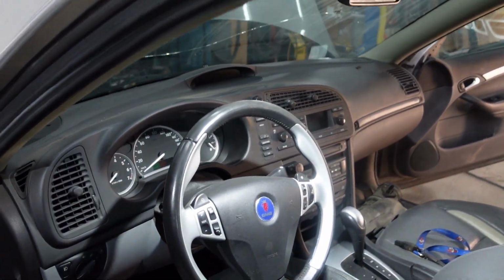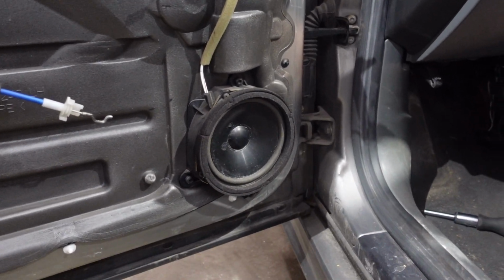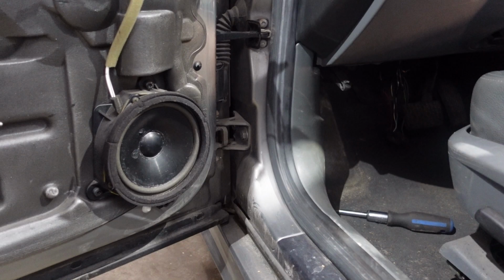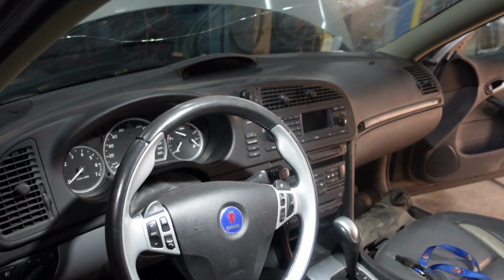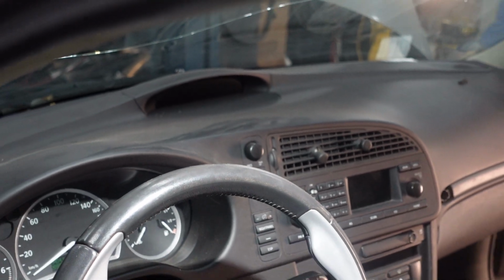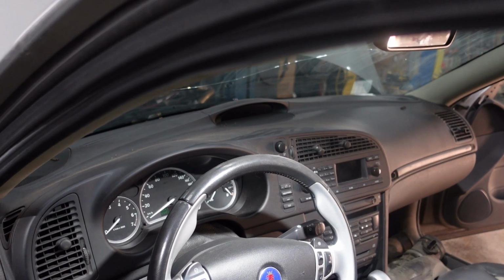So this radio, as you know, the Saabs, they have 3 speakers in the front and 2 speakers on the door. This is the left-hand side speaker, the left door. So the amplifier 1, which I'm gonna replace now, drives this speaker, the left side and the right side, and the speaker on the center of the dash. So there's one more speaker over there. So the amp 1 is driving 2 speakers on the doors and the center speaker on the dash.